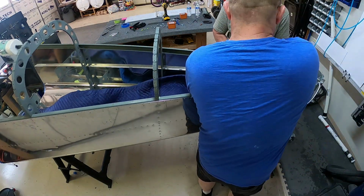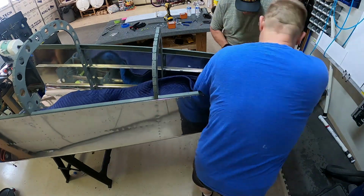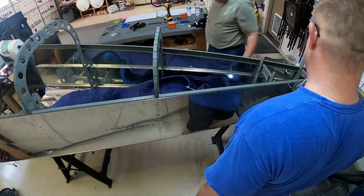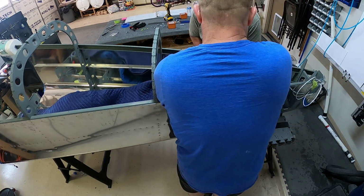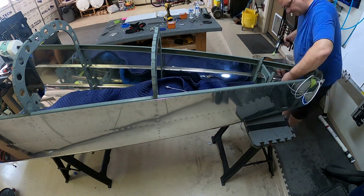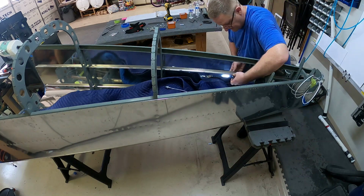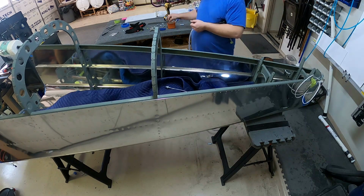And there, I don't know if you saw that, but I do have a little mirror because the J channels, the way they're positioned, the rivets are actually underneath the J part of the J channel. And so I have a little mirror. It's just one of those cheap automotive mirror things. I'll show you a picture here in a little while. It's on an extension. You can extend it out and then kind of bend it whatever way you need it. And so I use that to look at stuff.